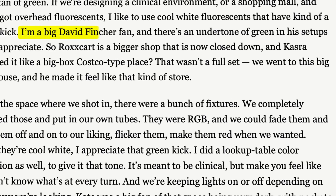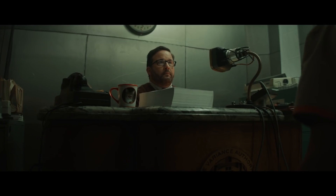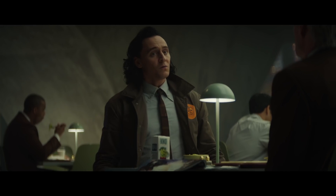Talking about the look of Loki, I actually read an interview with the cinematographer of the show and he said that maybe his biggest inspiration for the look of the show is David Fincher. We can see why — if we look at a lot of these scenes in the show, they have that kind of greenish teal, dark look to them, which I'm a big fan of. So that's what we're going to try and do today, keeping that in mind when doing our grading.